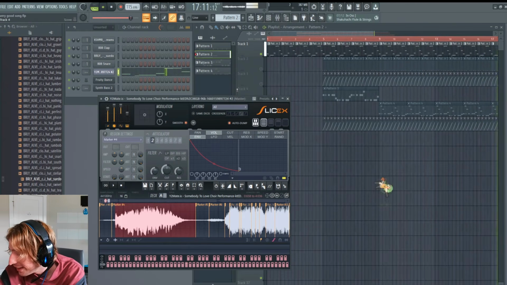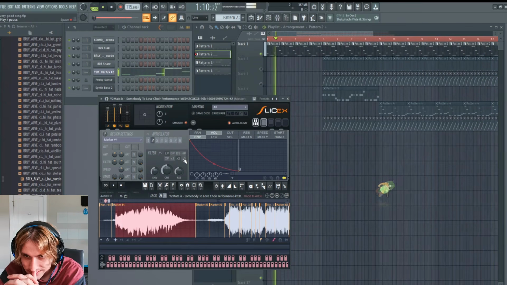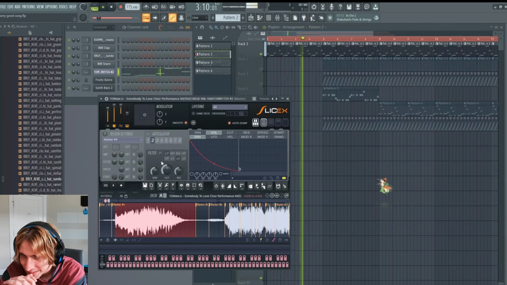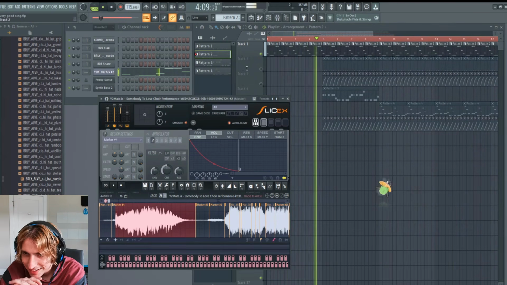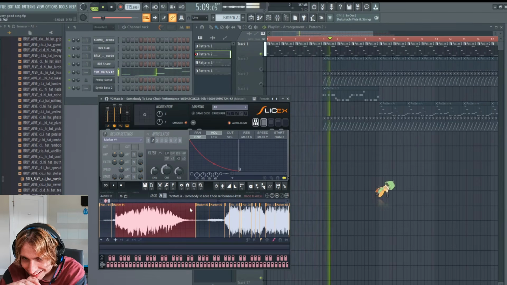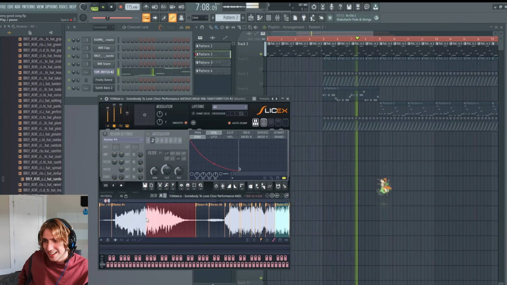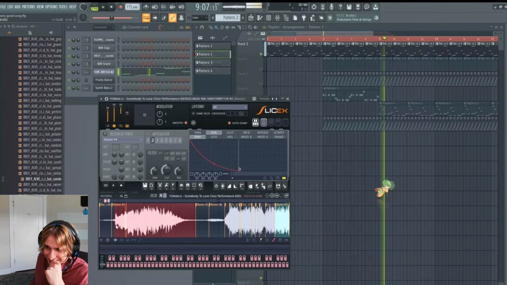It's in key. Okay. Yeah, because we pitched it down. It's because we pitched down the samples, and then I sound in key. God, the rest of it hurts.